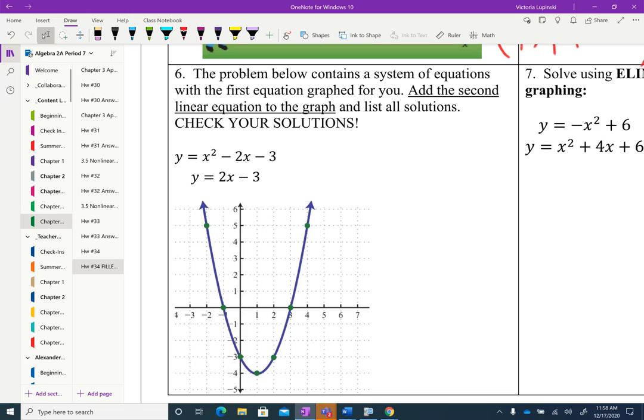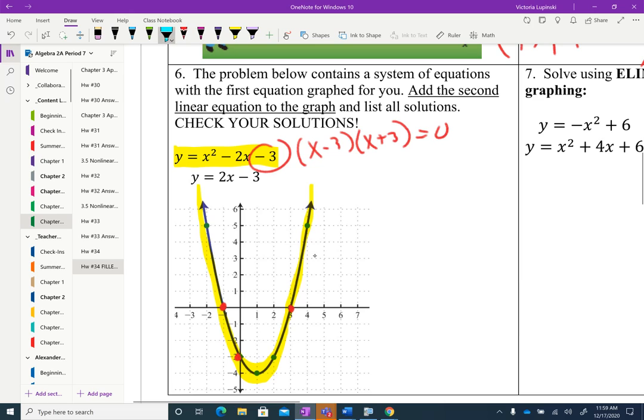The first way that you solved a nonlinear system was by graphing. And again, if you're going to do that, you can use a graphing utility. But here I kind of switched it up a little bit. So what I did for you to start is I graphed the quadratic for you. It's here. Just to make sure you understand why it looks the way that it looks. I know that it faces up because it's a positive. I know that the y-intercept is the point 0, -3. I know that I can factor this as x minus 3, x plus 1. And if I set that equal to 0, that's how I get these two x-intercepts. So just as a reminder why the yellow graph looks the way that it does.